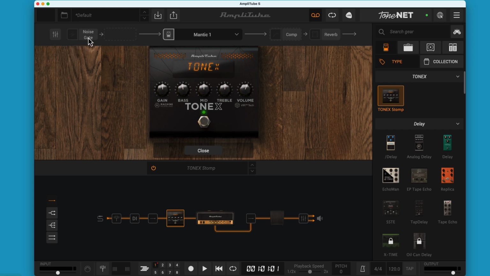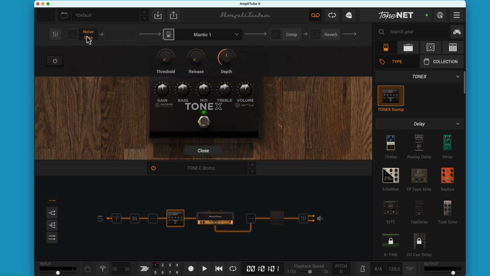The noise gate, compressor, and reverb controls all have two buttons. The left side turns the effect on and off. The right side will open the UI to allow you to adjust the parameters. The power button will also turn the effect on and off, and you can see it's linked to the left side chain button. The noise gate leads to an empty box, which we'll discuss when we get to the compressor. Next is our pedal, and we've already looked at the browser, but the left side again will turn the pedal on and off, the same as the on-off button on the pedal.